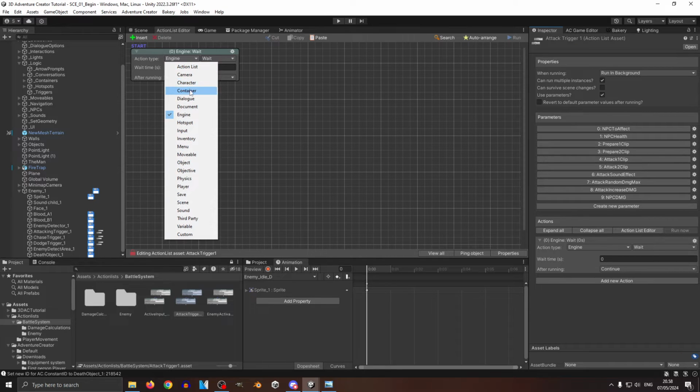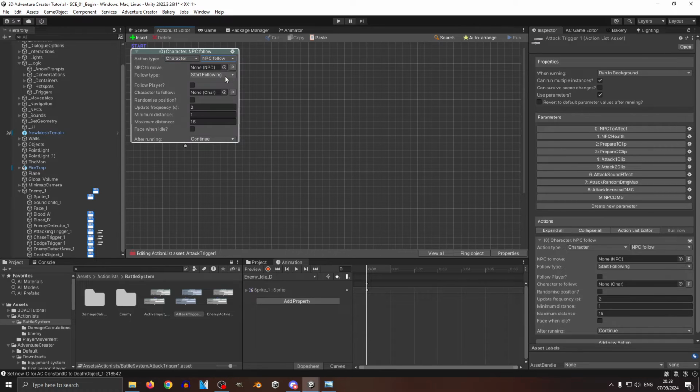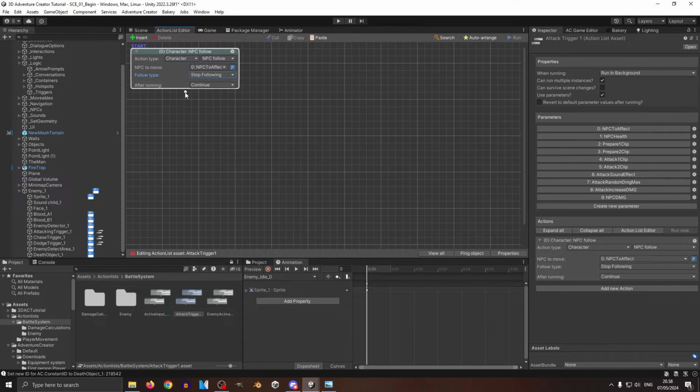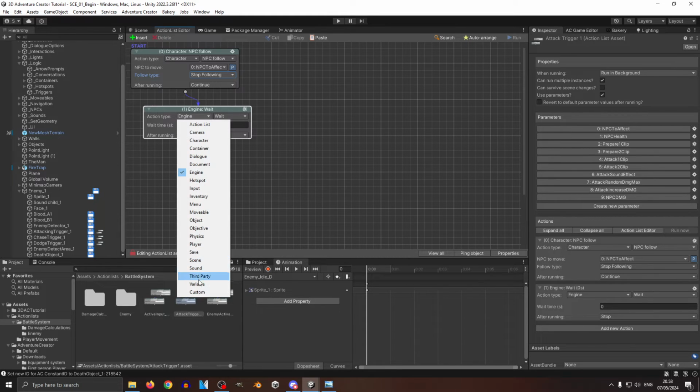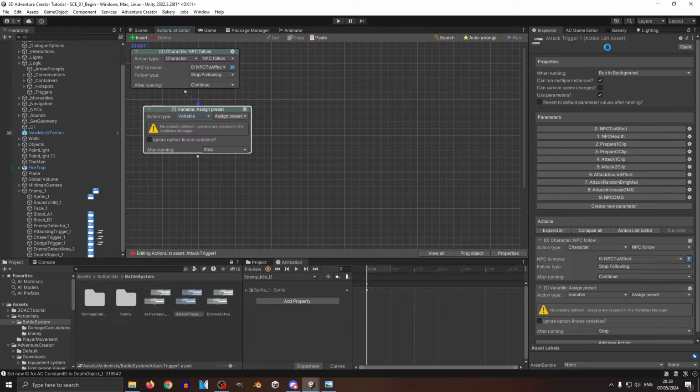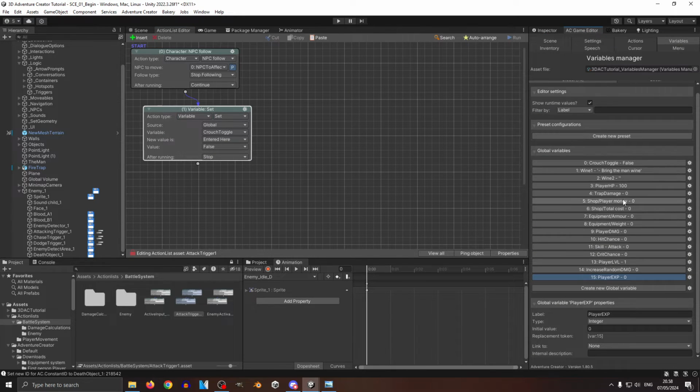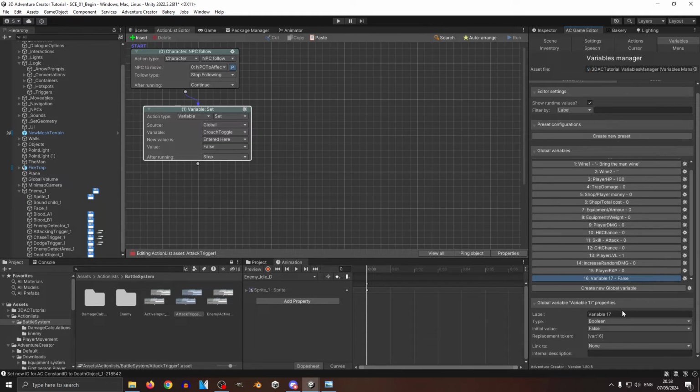Okay, first character NPC follow, NPC to affect, override, and stop following. So we don't want the enemy to follow when they are attacking. We will set, this will have to be a new variable, because I don't think we have one, which will be a global variable for the player is dodging.